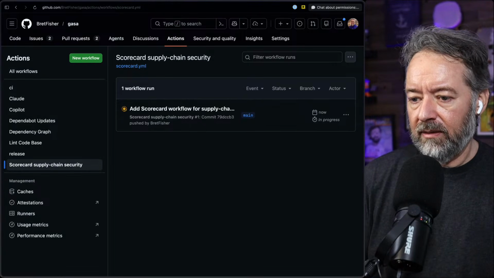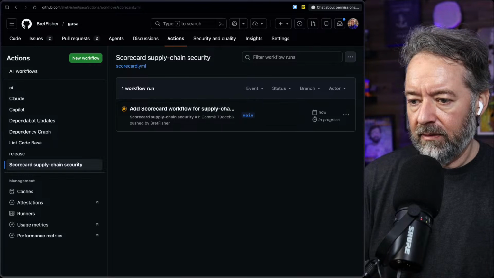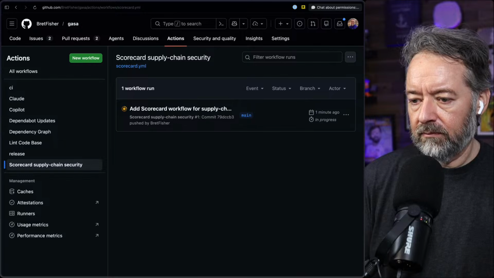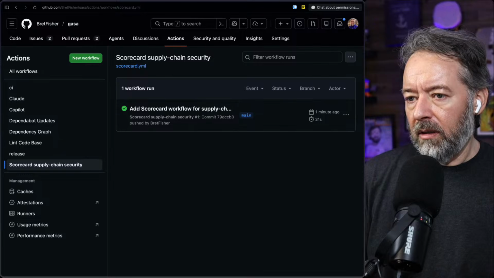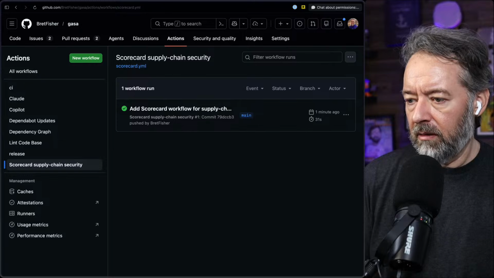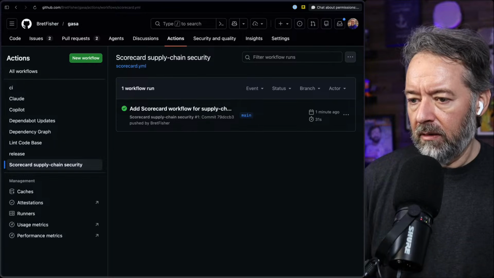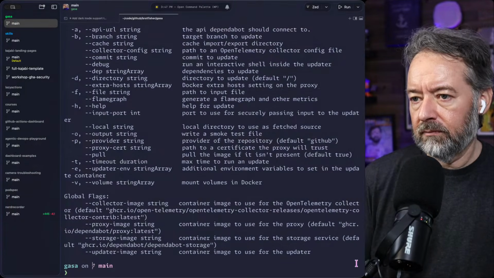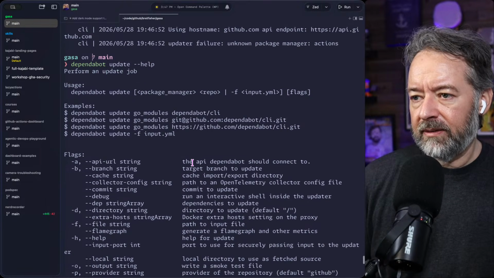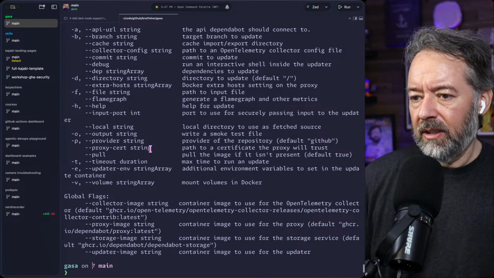And so I'm trying to update package manager. So I'm doing dependabot.